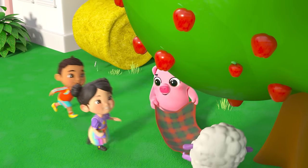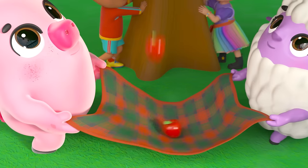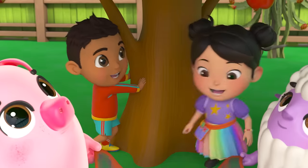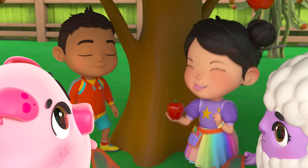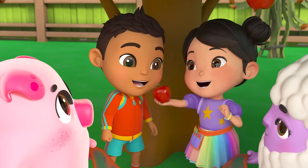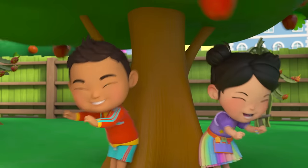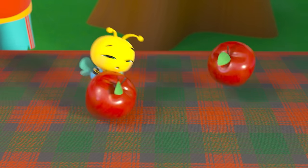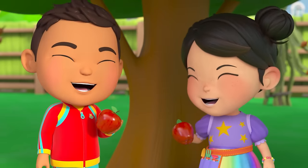On the farm the fruit is ripe. Yes, it's harvest time. Will you shake a tree with me to see what we can find? There's an apple. I can't wait. Yay. See on my dinner plate. Don't forget, at harvest time, we have to share. What's yours is mine. Shake, shake the tree. An apple for you. An apple for me.